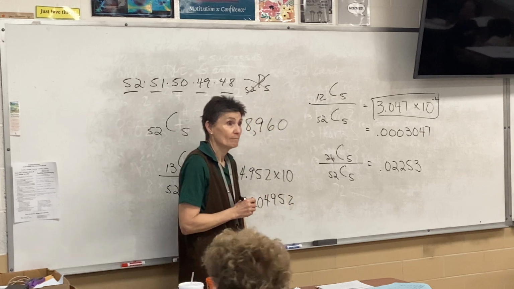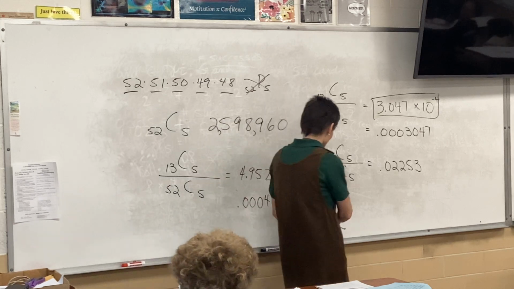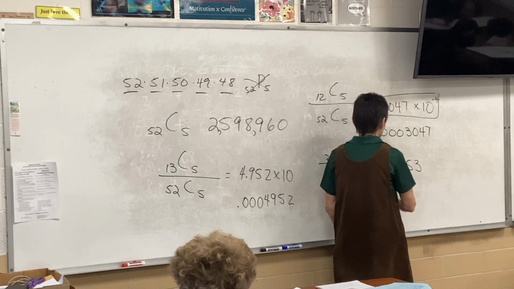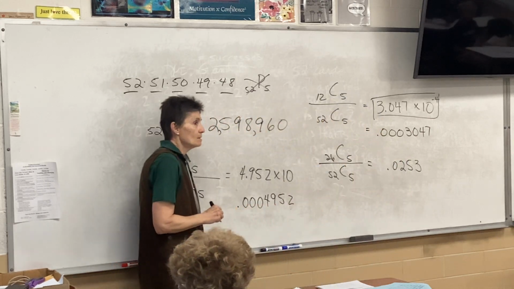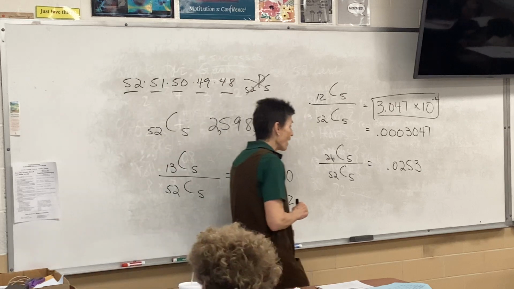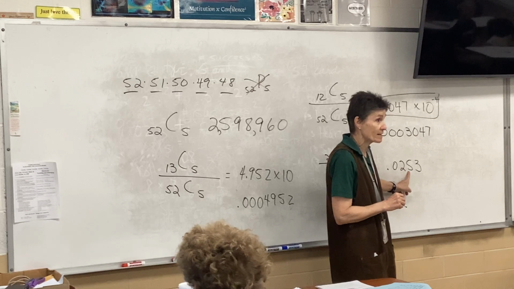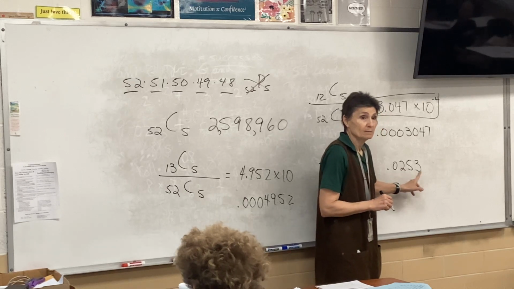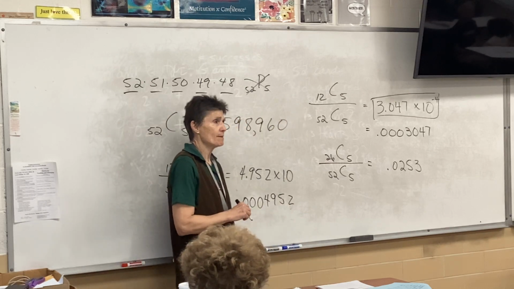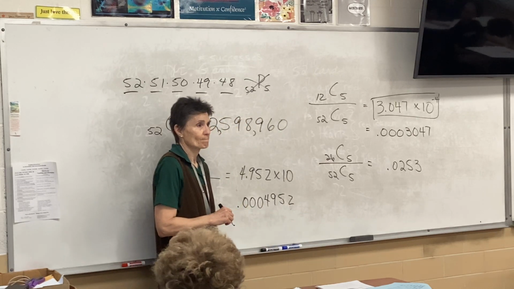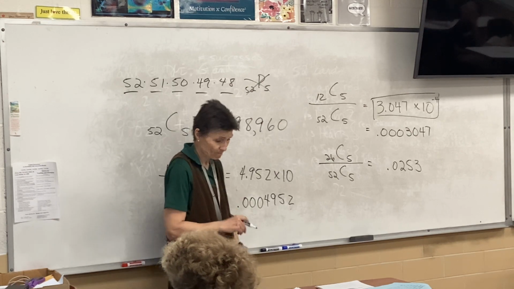It's .0253. Sorry, I said it wrong. It's 253, with no extra 2. So .0253. That's a decimal, so percentage-wise, that's about a 2.5% chance of getting all red cards. Would it be the same for all black? Yeah, because there's 26 blacks too, right? So it would be set up exactly the same.